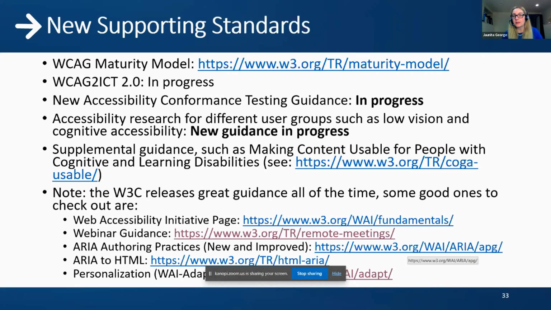Also, the Accessibility Guidelines Working Group has been periodically releasing supplemental guidance, which you can use to help create better content for users. So one that I think everybody should take a look at is the Making Content Usable guidance, which I'll just paste into the chat as well. As I mentioned before, WCAG just generally releases great guidance all the time, and it definitely is hard to find sometimes, but anything you could ever want to learn about creating the very best experiences for users is really just at your fingertips. This is not all of it, but I have some of it here.